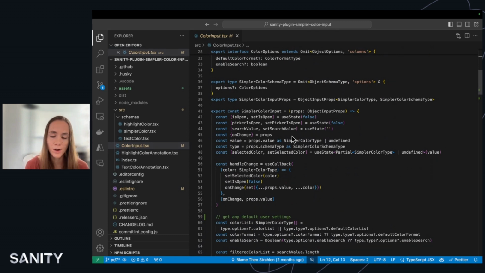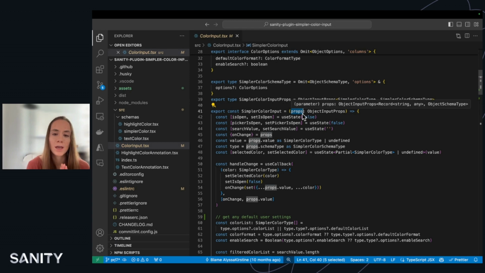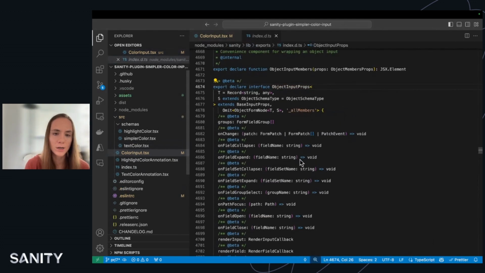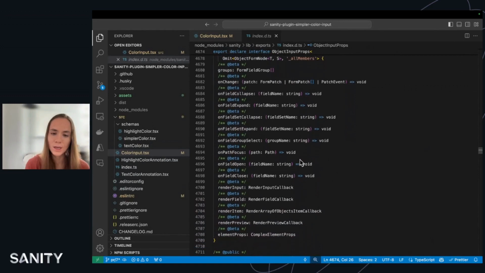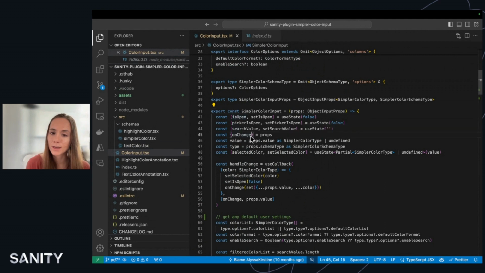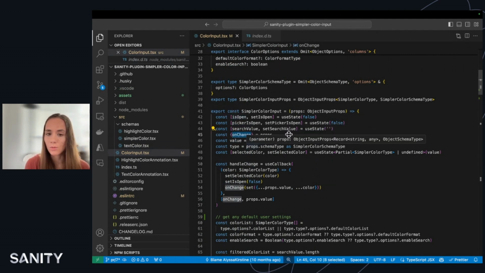And so the first one was, okay, what data is Sanity giving us from the user? And that's this props object here. This was something I had to figure out and understand. The main thing I used from it, which you can click into this and see, they give you a lot of different information based on the user's actions. The main one I had to understand was this onChange one.